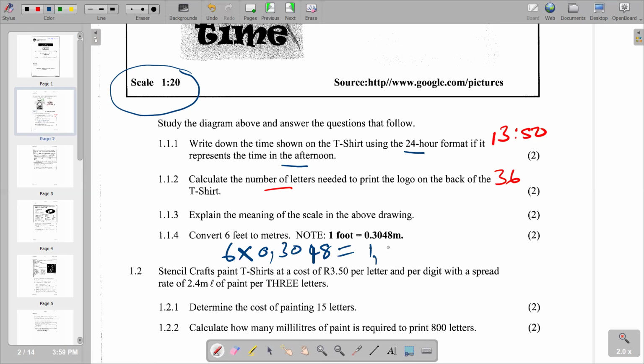You see that our answer is 1.8288. We can round off our answer to 2 decimal places, whereby we have an 8 just behind our 2. Our 8 is in the range 5 to 9, so it's going to change our 2 to 3. So we've got a final answer of 1.83, and it's going to be in meters. Remember, I want to convert to meters. So that's what we have, and we go to the next part of our question.